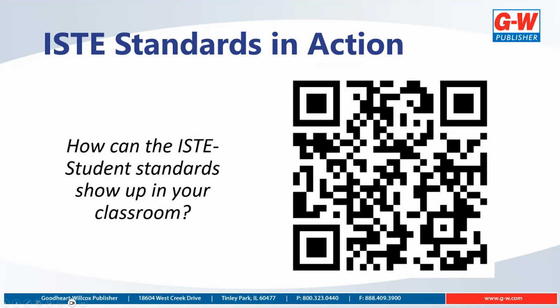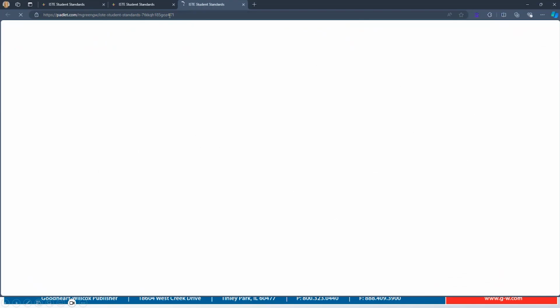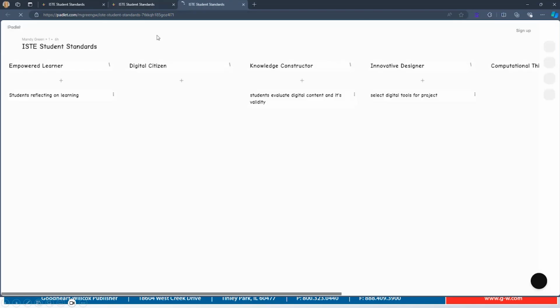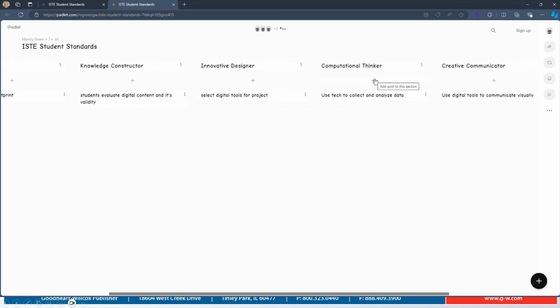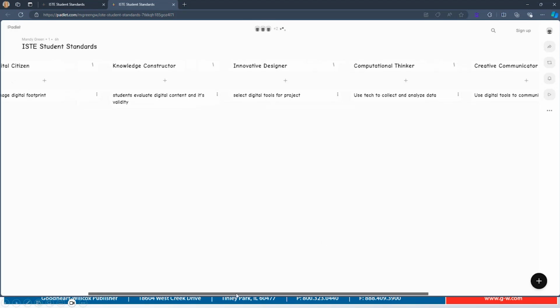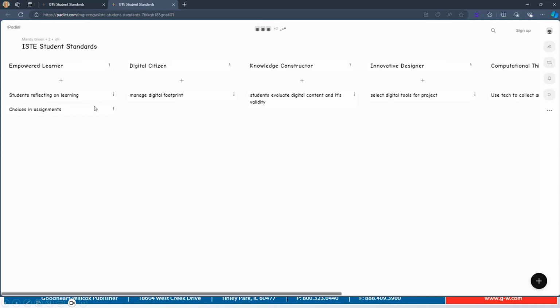It just jumped back. You might not have one for every ISTE student standard. You might want to jump down to computational thinking if that fits more readily for you, or creative communicator. As you can see, there are some little bugs or aliens at the top. That's letting me know that people are collaborating right now. They're accessing the Padlet, and so we should start to see some more ideas pop up.